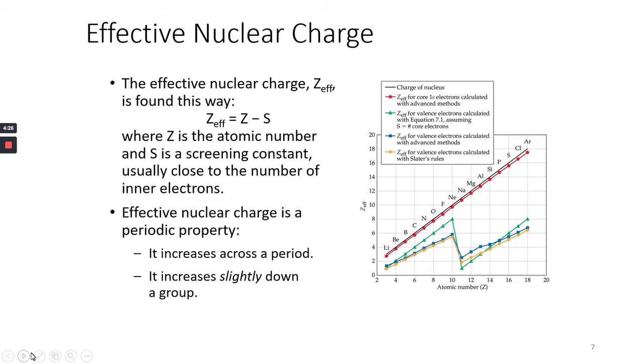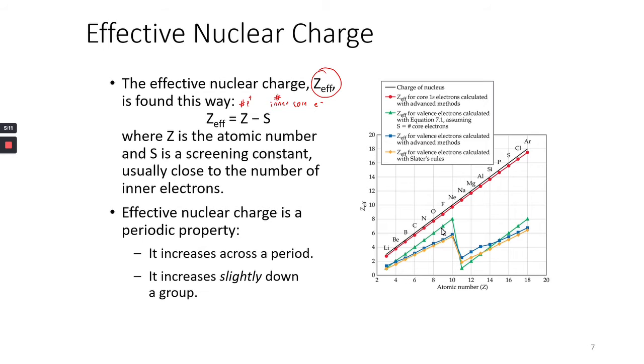So how do we estimate an effective nuclear charge? The variable that is used for effective nuclear charge is Z effective. A rough estimate, with a lot of assumptions, that gives you an idea of the effective nuclear charge, but is not really wholly correct, is to take the Z, your number of protons, minus the number of inner core electrons. And that will give you your effective nuclear charge.